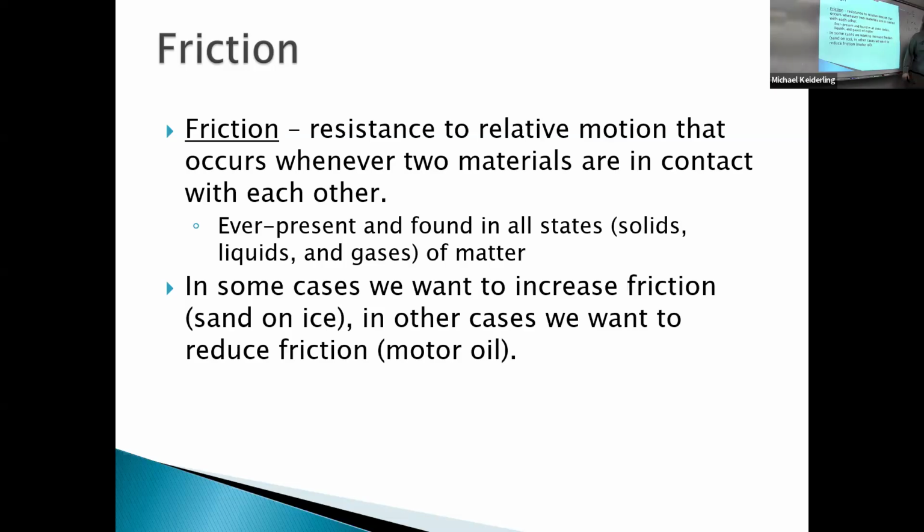We're only going to talk about contact friction, the friction between just two surfaces sliding against each other. And now we modify things to change their friction. Sometimes we want more friction. So like right now, if you're going out and driving in your car, you would like to maximize friction because you don't want your tires to slip. So we can do things like put sand on ice to increase the friction.